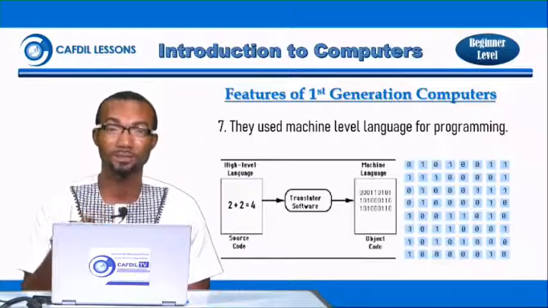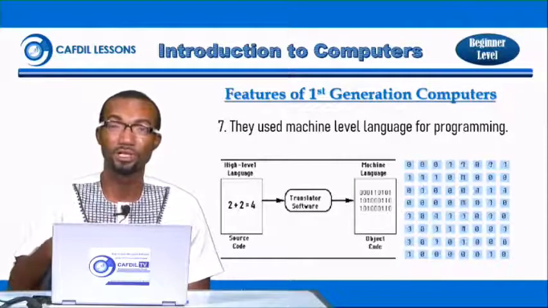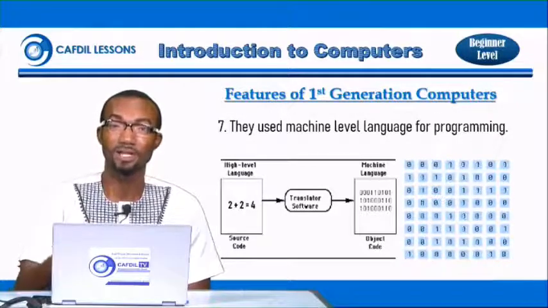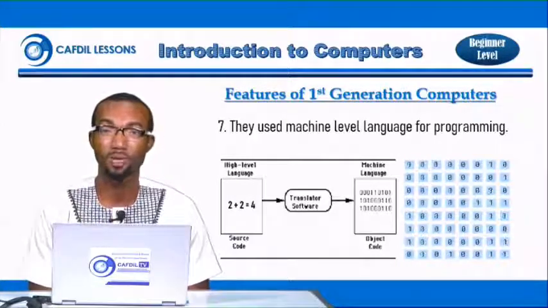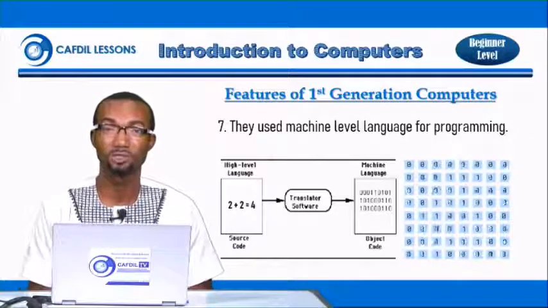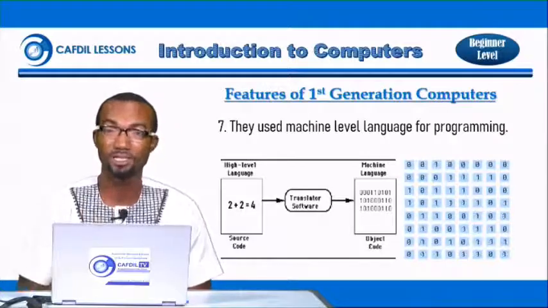And these 8 numbers are solely zeros and ones. So as you are typing or as you input data, the computer will be translating what you are typing into zeros and ones, as you see on your screen. So they use machine language. We use the letters of the alphabet, and they use machine language.